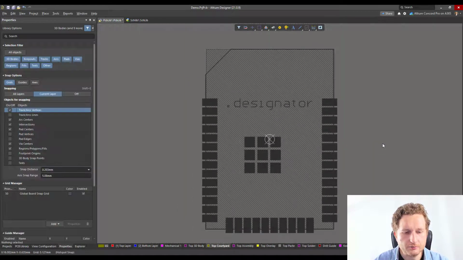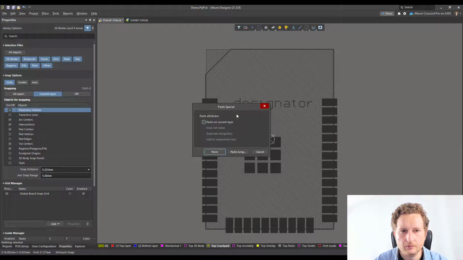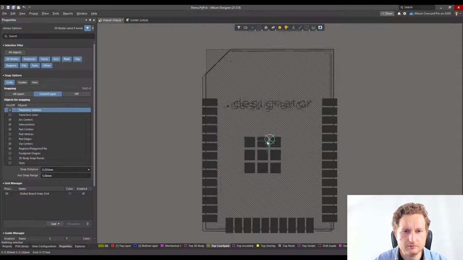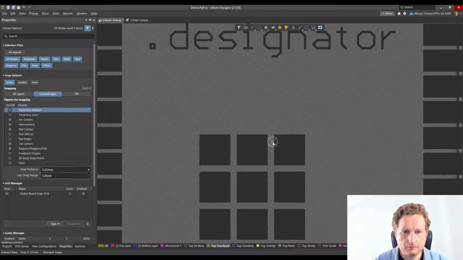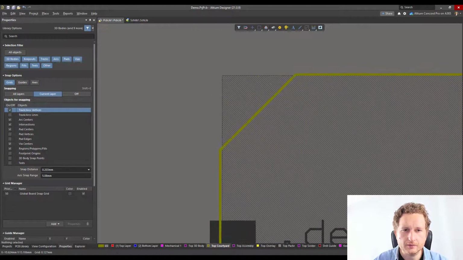Navigate to the courtyard, press E and paste special. Paste on current layer, paste. I don't want a designator right in here in this layer.